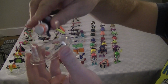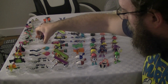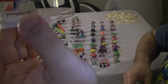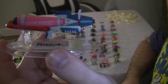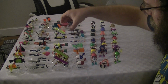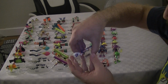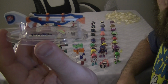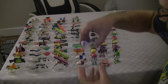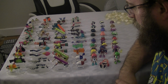You have the Range Blaster. This thing is awesome. You got your Splatter Shot Pros. And you can even see that it's translucent there a little bit, so it really seems like ink could be in these things. And one of my favorite names is the Squiffer. That's pretty awesome. These all look like modified cleaning supplies or something related to ink, which is great.